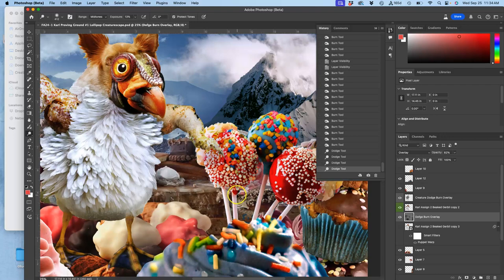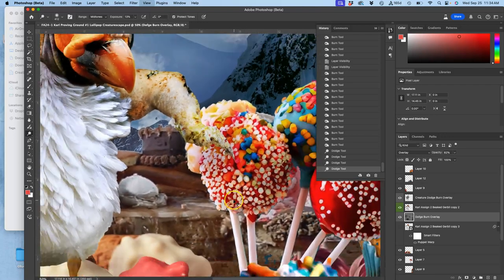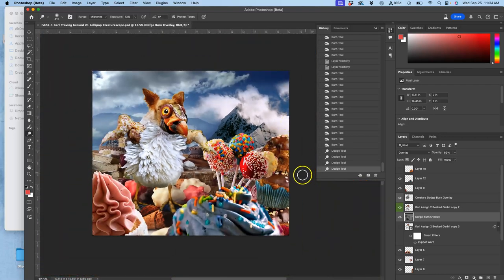Okay, now I'm almost done. I've almost done everything I can to make this creature match this environment. But there's one super helpful trick that I've shown some of you that really helps blend everything together. And this is called a texture overlay.